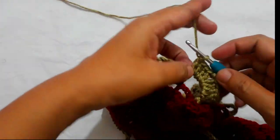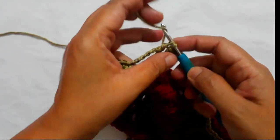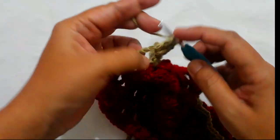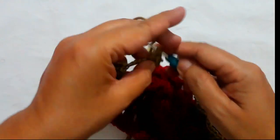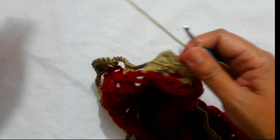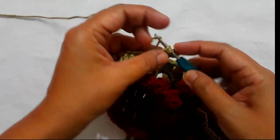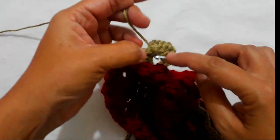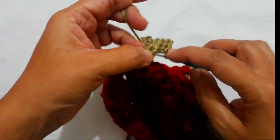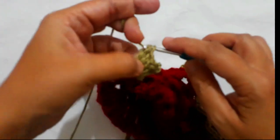Then jump toward the next chain space, skip this 3 double crochet and make 4 double crochet, 2 chains and 4 double crochet. 1, 2, 3, 4. Then make 2 chains, 1, 2, and make 4 more double crochet. 1, 2, 3, 4.